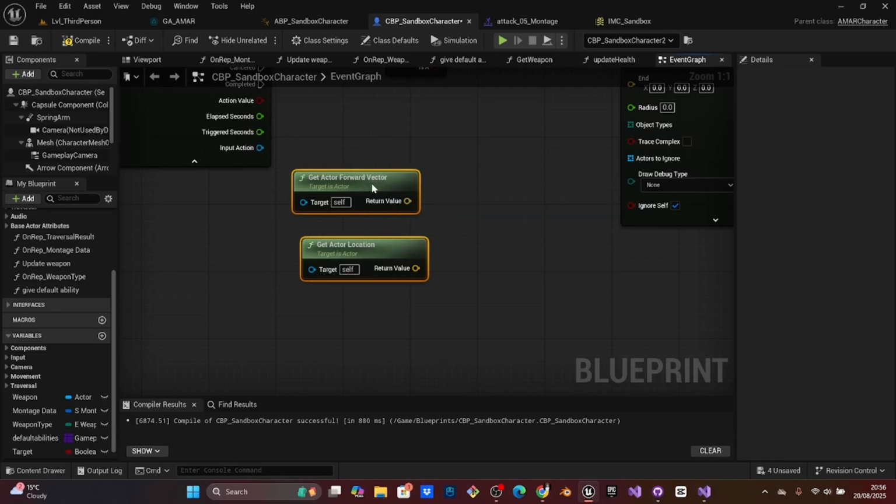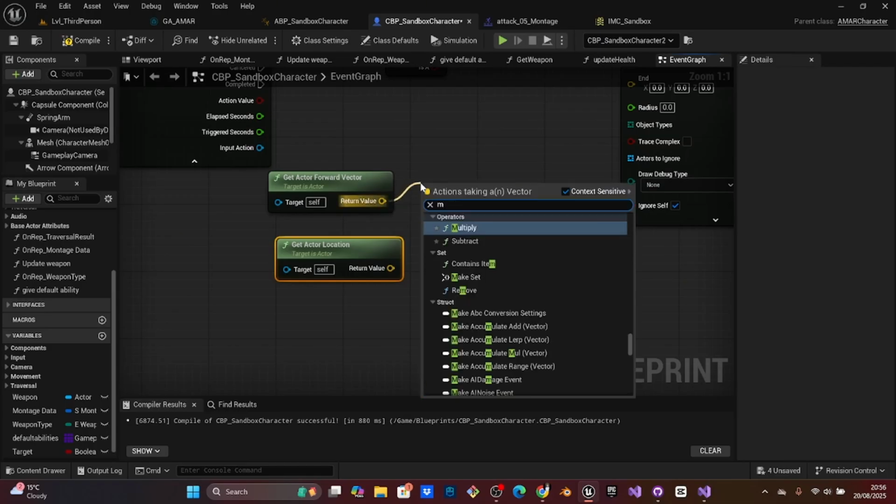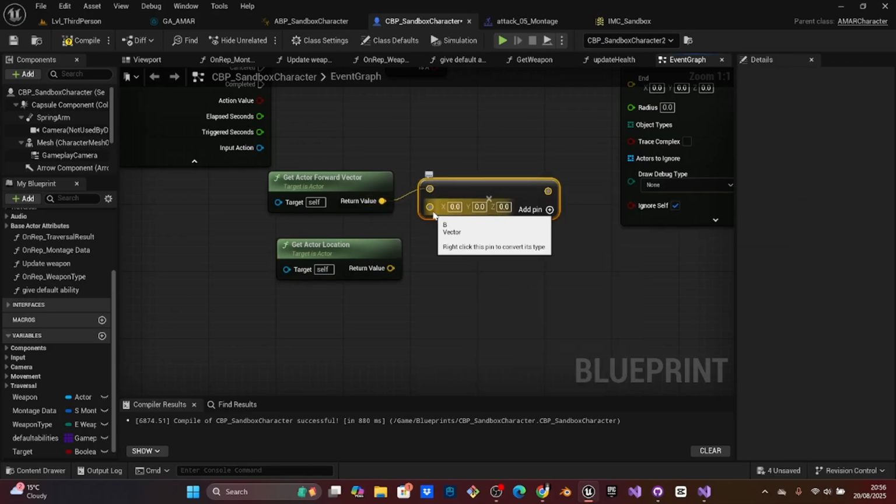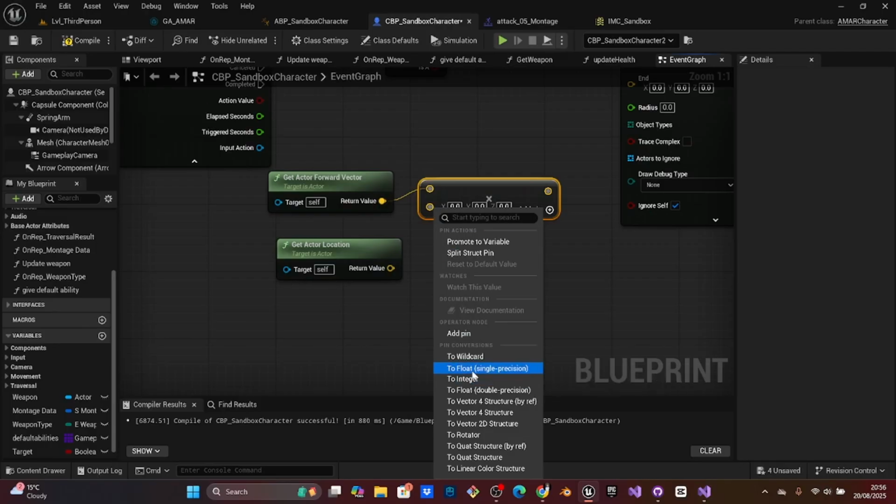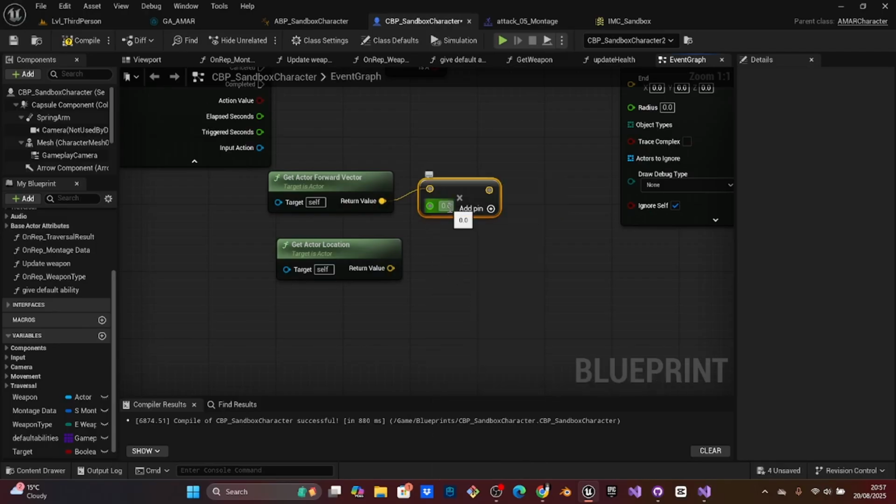We multiply the forward vector, converting this to single precision, where we can give it about 200 for now.